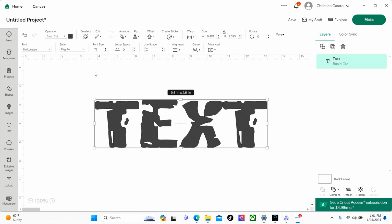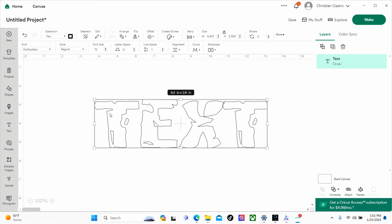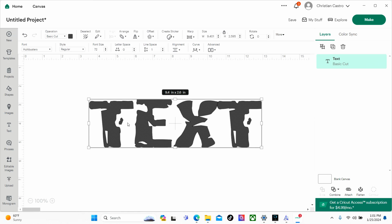All right, so for operation, this little box right here, basic cut is what we're gonna keep it on when we're working with heat transfer vinyl. So we have also the pen feature, which I use. This is gonna draw the outline with the pen if you're using the pen feature, which if you need to learn how to do that, I have a couple of videos on it, but I can also make more in the future for you guys. But for this project, we're gonna keep it on basic cut because we're using heat transfer vinyl.